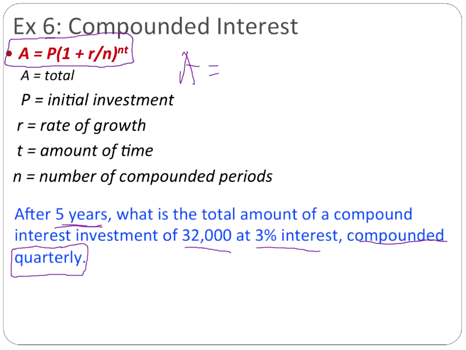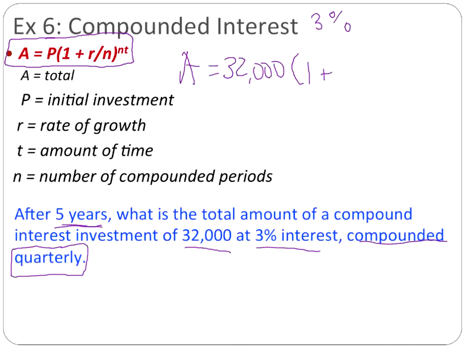So here we go. Our amount is going to equal, Anna, what do you think P is going to be? 32,000. Perfect. 32,000. 1 plus, Kayla, what does it say my rate is? What's my interest rate? 3%. Now in the last problem, was I allowed to put 3% there, or did I have to do something else to it? I have to move the decimal. Let's make 3% a decimal. So move it 2 times.